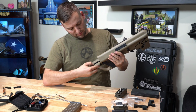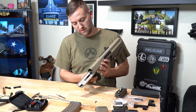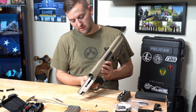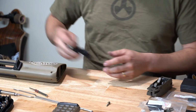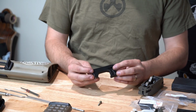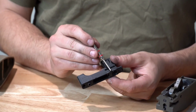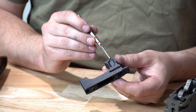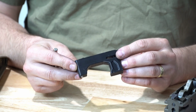It is absolutely natural as you're putting this in to feel resistance on the way in. This trigger itself is slightly oversized with some raised surfaces to improve tolerances. We don't want any wiggle or any shaking. In this case, it went in pretty nice. Hard to see, but as you inspect this part, you're going to see raised surfaces here, here, and here. And the same for the other side of the trigger.